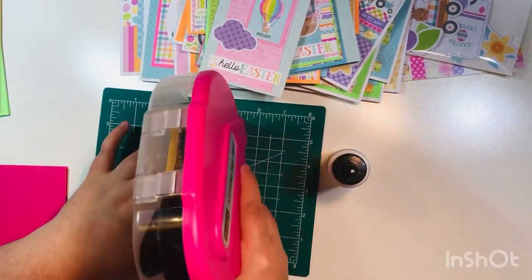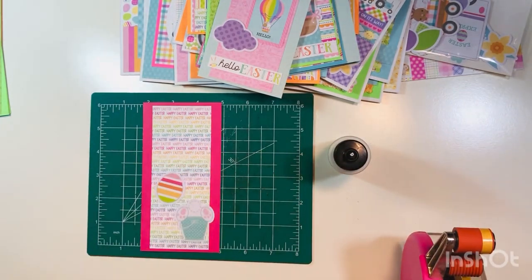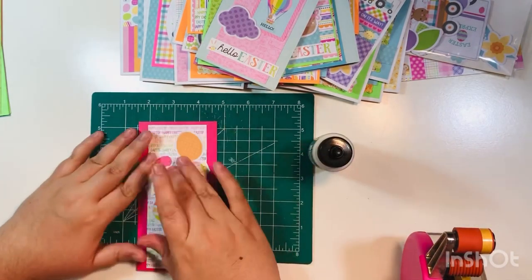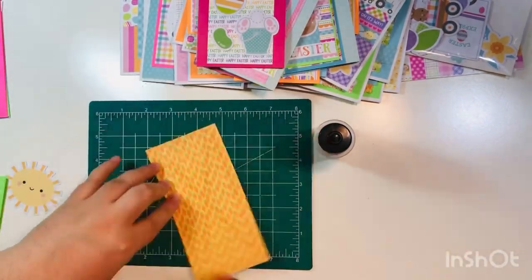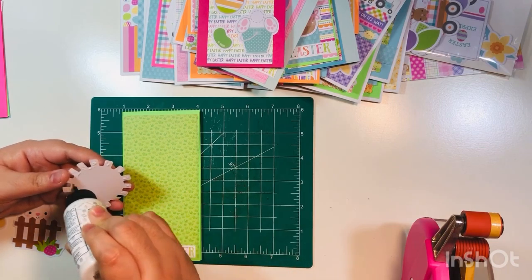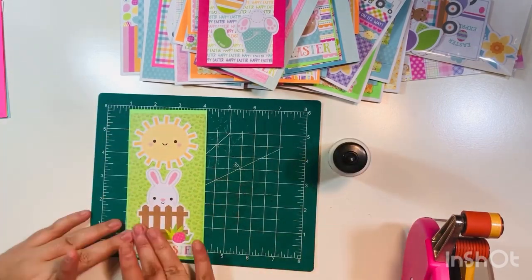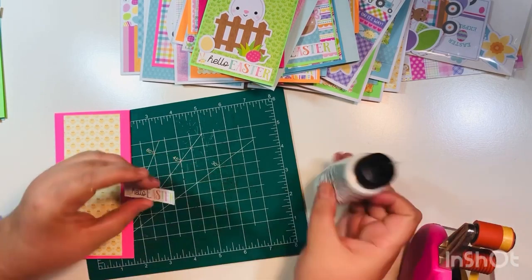There's card number 34, and again I did get 39 cards. I have a little ephemera left which I'll use for future projects. I think this was actually my favorite card of the mini slim lines — I think it's because of all the bright colors. I'm just really drawn to bright, rainbow colors and I loved how this one came together. That was card number 35 — I think that one's my favorite. Definitely let me know in the comments which was your favorite card or color combo. Here's one where I had a die cut of just a rabbit head and a die cut of a fence, so I literally put the rabbit head behind the fence and it looks like the rabbit's peeking from behind the fence.